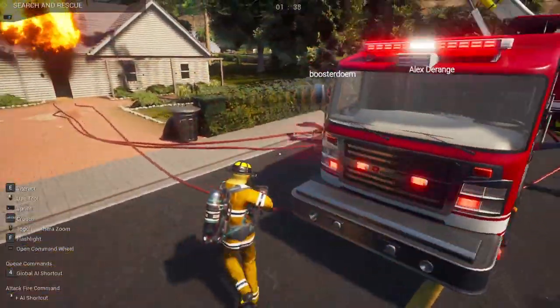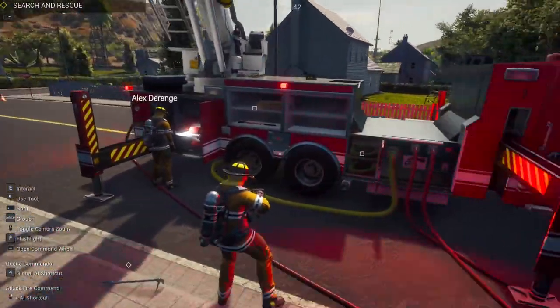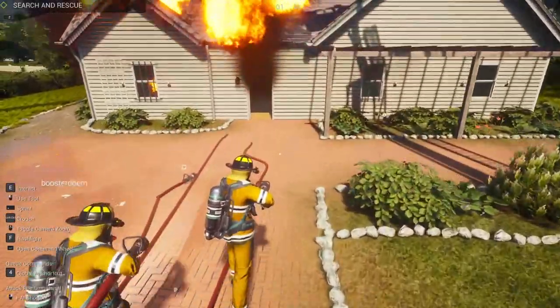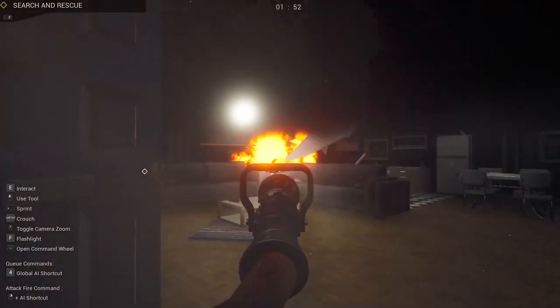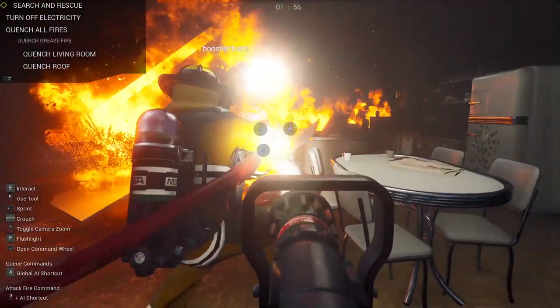And press C and start spraying. Yeah, there we go. I have found them. You got them? Oh, they're on the backside. Okay, there you go. All right, Booster, hooking up. Let's go with you. Let's fight this fire. Watch out! Whoa, whoa, whoa! Watch out, you guys!